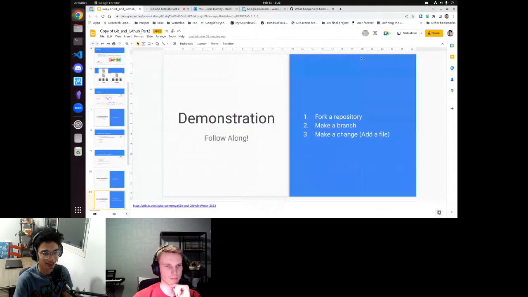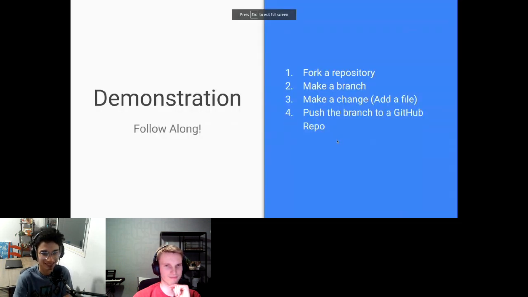I believe I actually just skipped over a few steps, so I do apologize. So yeah, I just did the push change to GitHub repo, right? So what I really want to emphasize 1,000 times is we are pushing the change to the repo, right? This step here, we committed, but it committed to our own desktop or laptop or whatever. But when we talk about step 4, we are taking the repository on our local machine and we are pushing the changes to the GitHub repository. So hopefully that makes sense. I know it's kind of extra, but it is a very important thing to think about, especially as you start to run into problems with Git and GitHub.